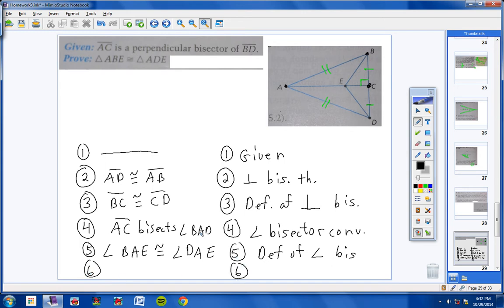Now, here we go. For step 6, we can say this. I'm going to go ahead and mark this up here real quick. So this is congruent to this. Now, this next step, this is so cool. Watch this, guys. I can say that AE is congruent to AE. Okay? And of course, that's going to be the reflexive property. So I can put 3 marks here. Now look at this, guys. I have this triangle here. I'm going to draw this triangle here off to the side, okay? Here it is.